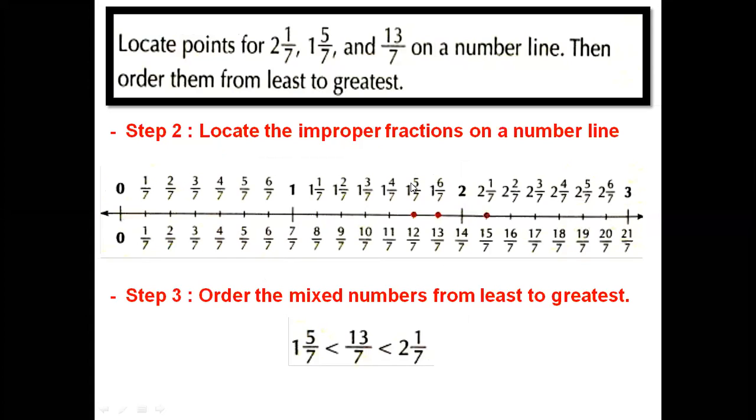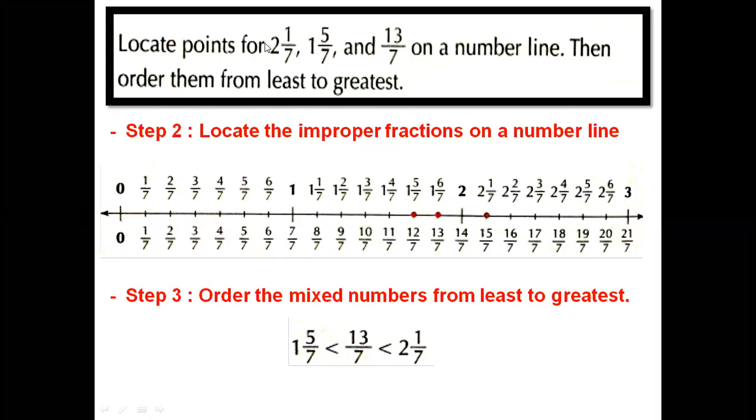Now you can do that in two ways. But since we have mixed numbers, that means we're not going to have only from 0 to 1 on the number line. We have 1 whole and we have 2 whole. So we're going to have from 0 to 1, 1 to 2, 2 to 3. So we have 3 big parts. In every part, we are going to cut 7 pieces. So from 0 to 1, we need to have 7 parts. From 1 to 2, 7 parts. From 2 to 3, 7 parts.